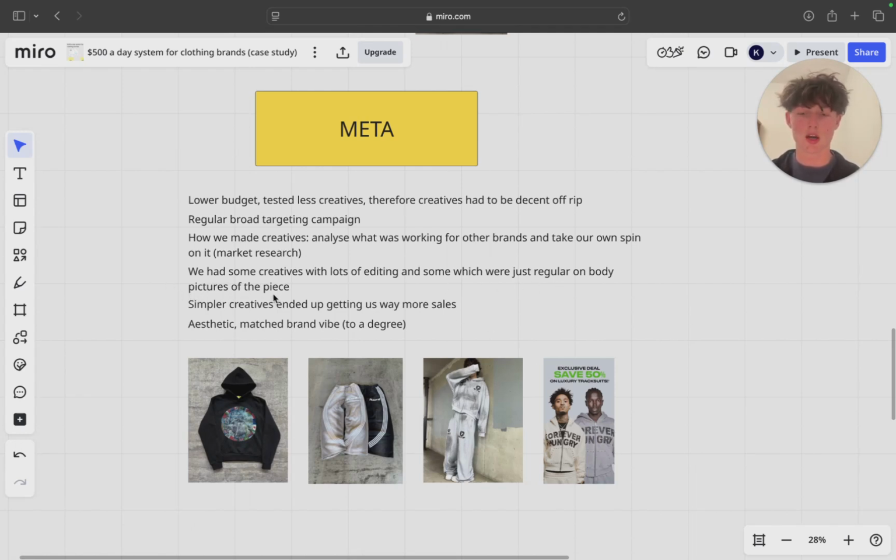If you look at any brand, a lot of them will run this sort of style, just the product on a nice background, or the product on body in a nice background. These are good to run if you have a pretty bold offer, and if it matches the brand aesthetic. But usually these creatives with minimal editing will perform a lot better.